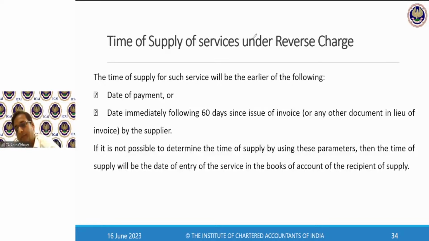If you see the time limit to issue the tax invoice for the supplier, 30 days is already given. So कुछ तो extra देना पड़ेगा ना customer को, recipient को, when he is discharging the liability under RCM. If the supplier is issuing the tax invoice, what is the time limit? 30 days. So there has to be some extra. In case of goods, we have given 30 days extra. So in services, we have also given 30 days extra from the last day to issue the invoice.